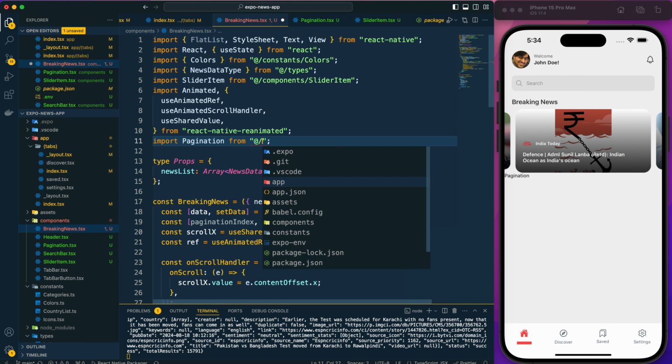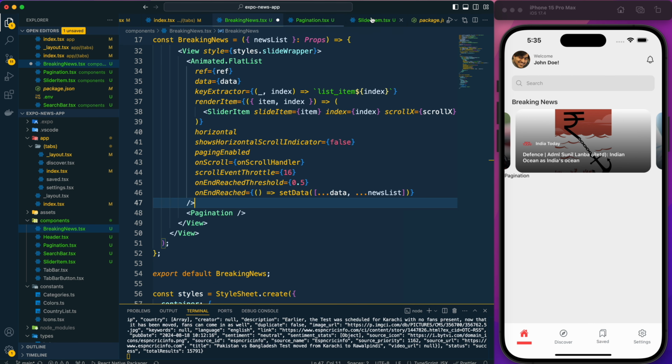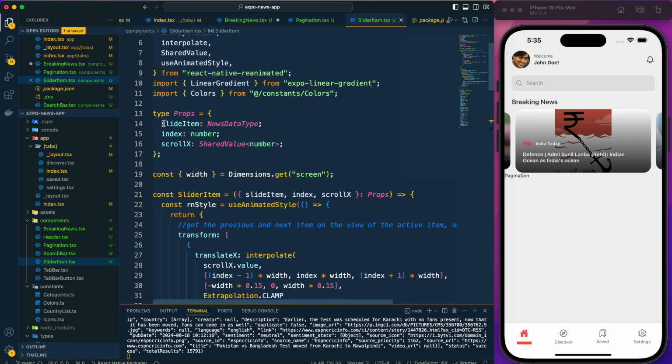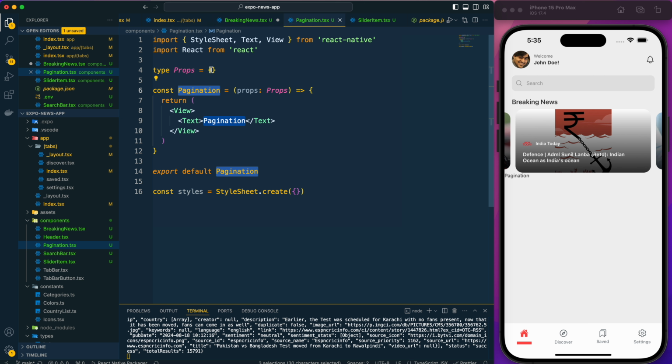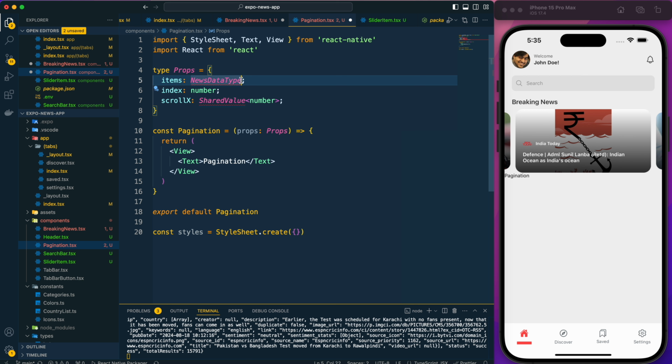So here I have provided the pagination. Now let's change the import to the absolute path. For the pagination also, it will have the similar kind of props. So let me copy it from here, and let's paste it here, and for this I will change this to items, and it will be array of this news data type.